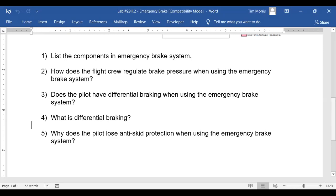Question three, does the pilot have differential braking when using it? That's a no. What is differential braking?